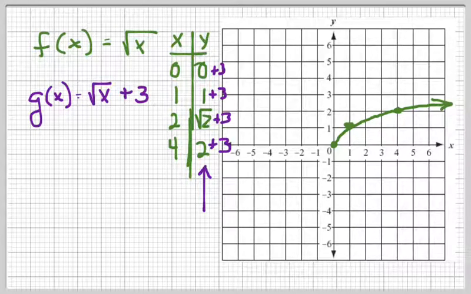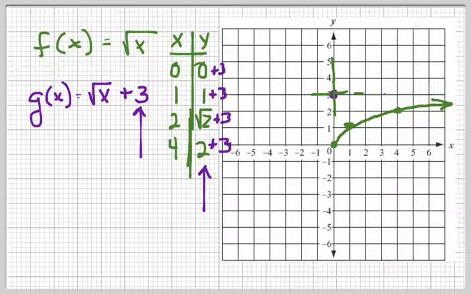But we don't want to have to do, okay, 0 gives me 3, etc. What we do is we notice it just bumps up where it starts by 3 units. So it's going to start up here at 0, 3. And then we use that point as a new axis, so to speak. All we're doing is shifting where we're counting from. And we use exactly the same points when we count from that position.